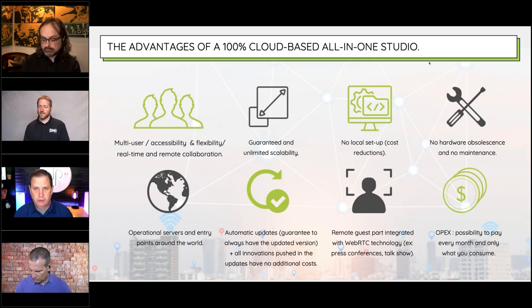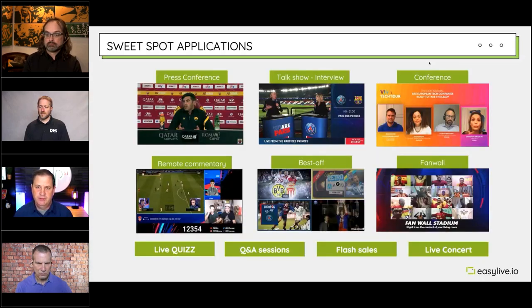We can bring a source in from anywhere in the world, right? We can bring that into the EasyLive.io architecture as a guest, as well as take a signal acquisition from a remote site as part of the overall production. Updates are automatic. That's the other advantage of EasyLive.io: your updates are also going to be automatic, right? You're not doing a software install. They're going to come based on your plan and where you come in at, and they get updated frequently. So as they release new features, you're going to be able to take advantage of those new opportunities to integrate as part of your production.